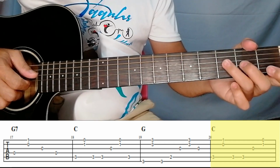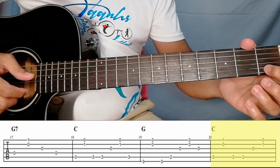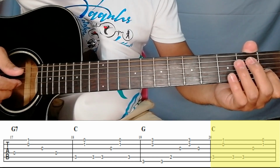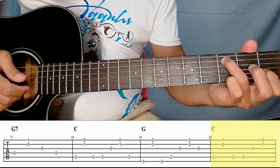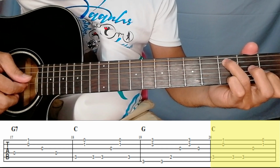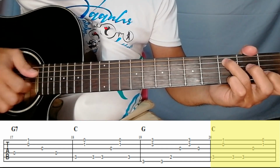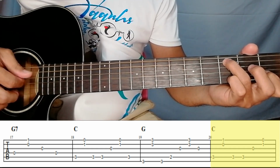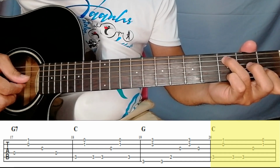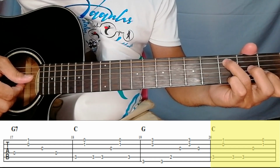Okay. Now for the C chord, 5th string on the 3rd fret, and then index finger on the 2nd string together with the 1st string. You have to pluck it. So it should be 5, 1 and 2, twice on 5 again, then 3rd string, and then 1 and 2, and then 5th string. It should be like this. Again, 5th, 1 and 2, 5th, 5th, 3rd, 1 and 2, and then 5th string. Okay.